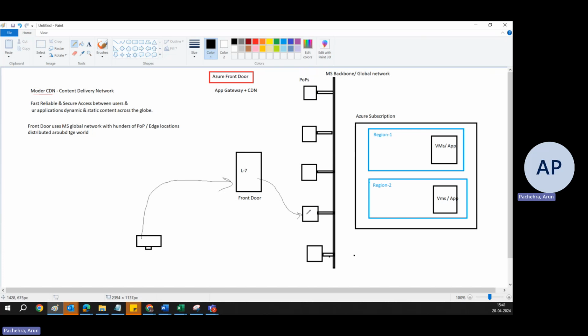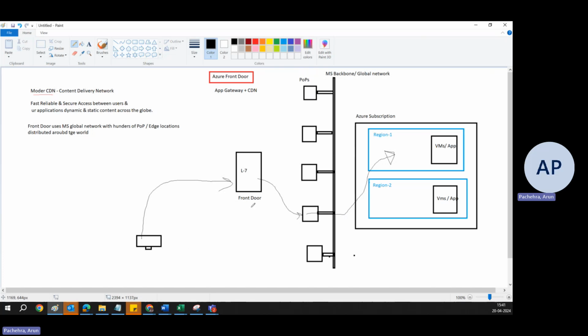Then it will get into the Microsoft global backbone network and quickly reach the region where it's supposed to land as per the routing rule described here. So it is not going over the internet, it is just getting inside the Microsoft private network, the global network, as quickly as possible, via the nearest edge location.